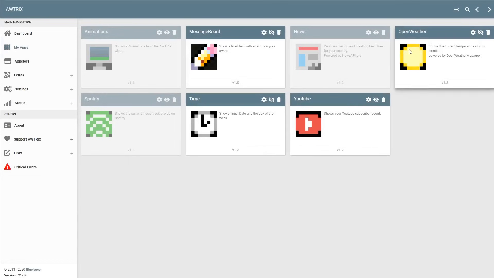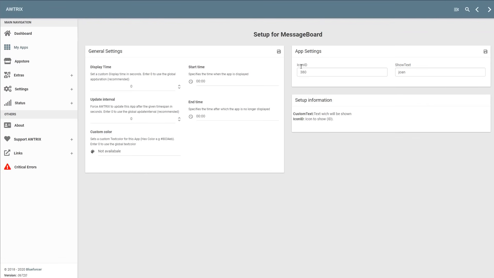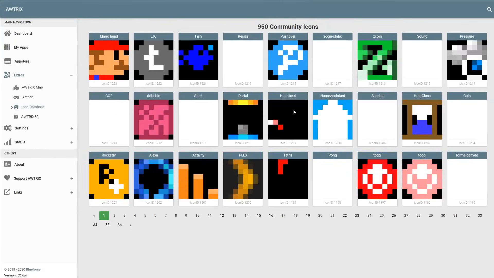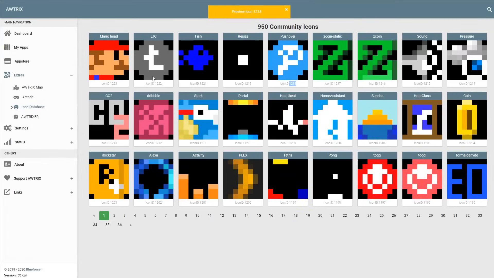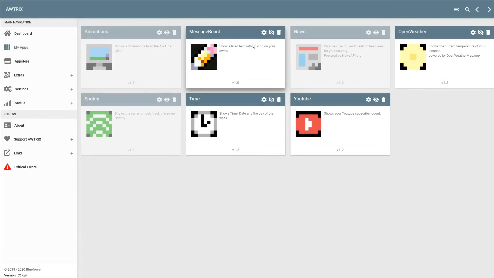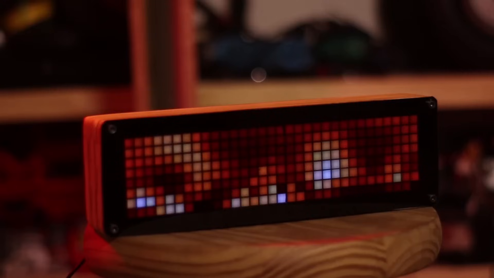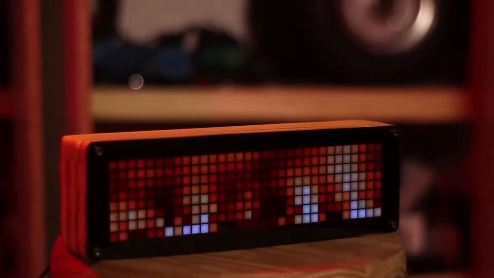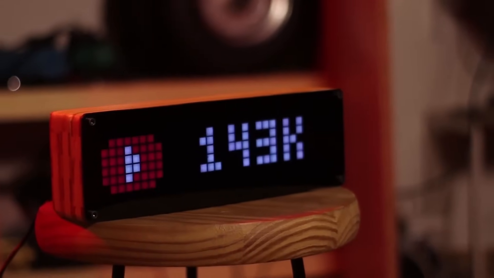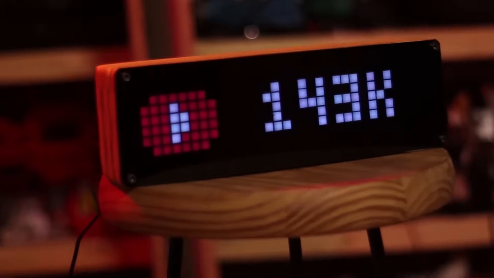In my apps, all the ones you've already downloaded will appear and if you click on the little key, you'll be able to configure them. They're very easy and each one has its own instructions. Wherever you see it says icon ID, you will go where it says extras and then where it says icon database and all the icons that the community created will appear to you. Copy the ID, then go back to my apps to configure the application you were configuring and paste the ID there. It's super easy. In the description I'm also going to leave a link to all the original documentation of this watch, all the documentation that the creator put, the open source software links and a discussion forum where you can discuss about this watch.